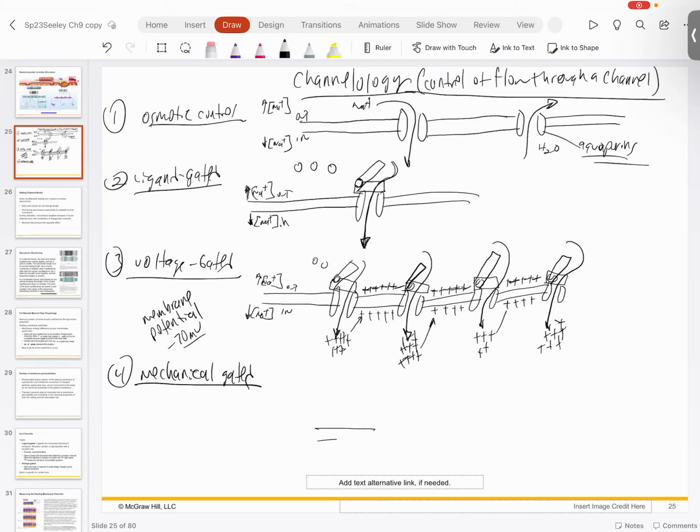So in this particular case, what you have is a gated system. There's your gate. Only now you have kind of like a hinge protein that's attached to it, that's then attached to a distortable structure, a protein or something like that. So if I distort this protein, I'm basically going to fold it over this direction. What's going to happen is it's going to pull on this hinge joint and it's going to pop open that little gate and rushes your sodium. This is actually how you hear, because your distortable structure in your inner ear is a membrane that's tethered to a hinge protein that's tethered to the gate on your sodium channels in your inner ear.